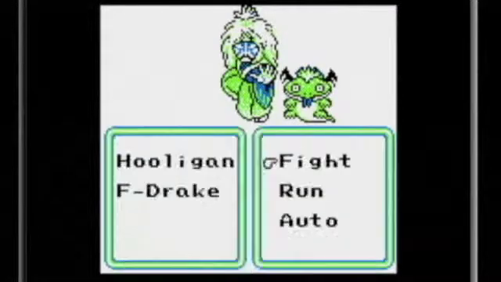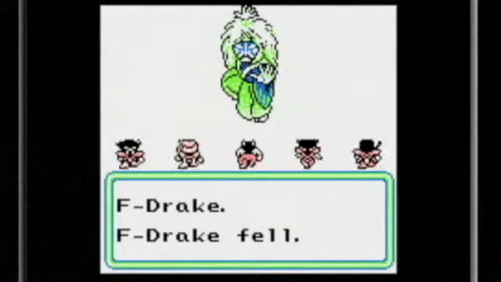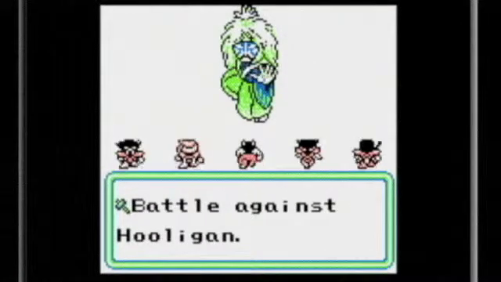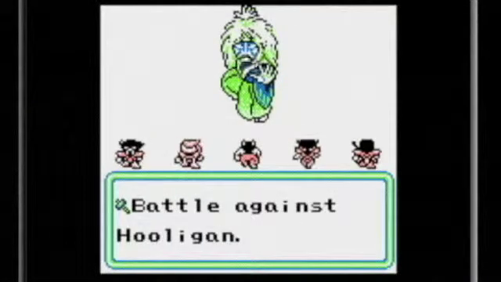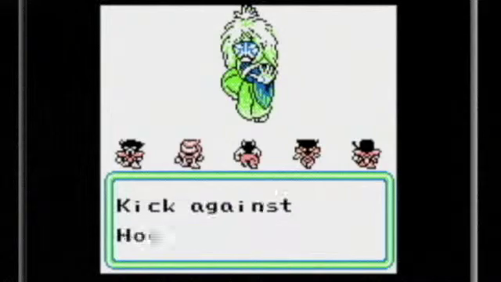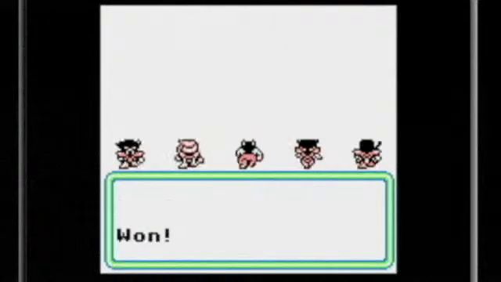Oh, look, it's that salamander that you always see in Japanese games. Yeah. Must be playing a JRPG. F Drake. Apparently, even in the past, they felt that Drake did not deserve all the fame he got. Kick. They've seen the future. They feel Drake is overrated.